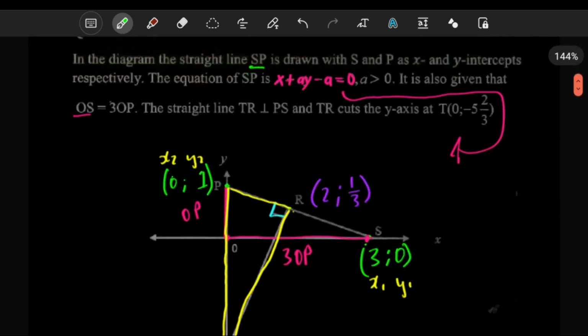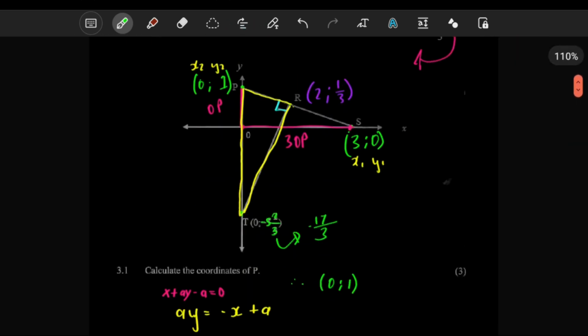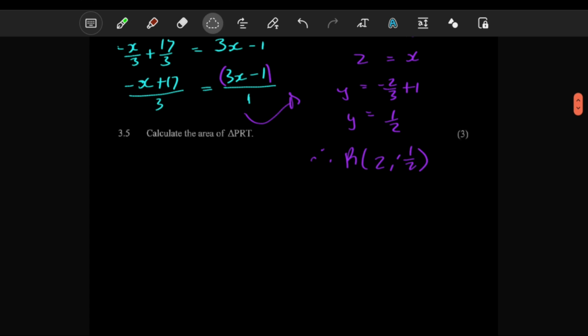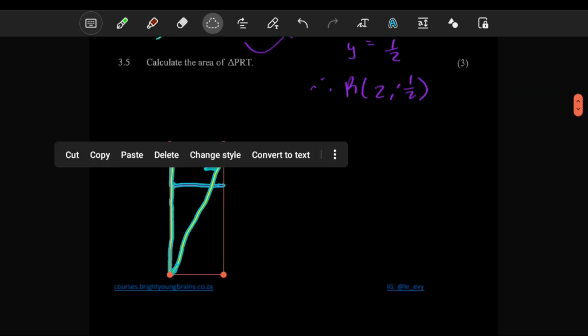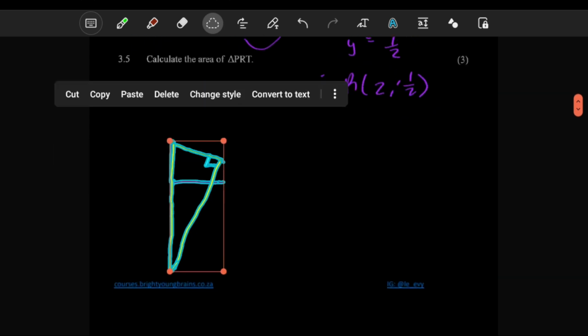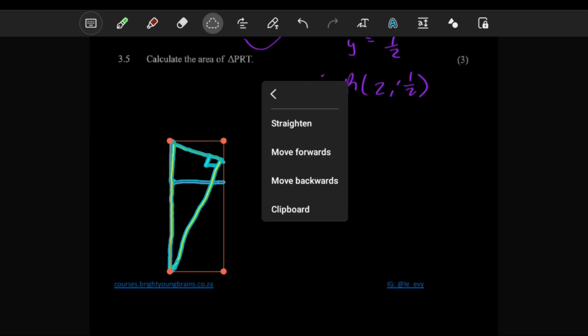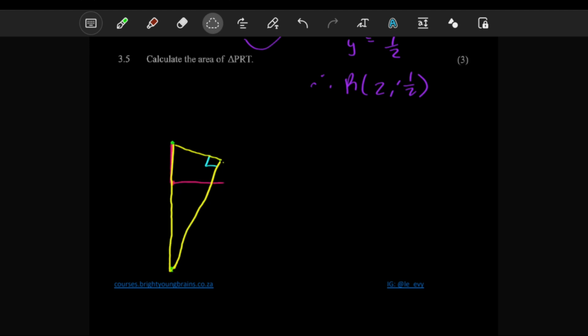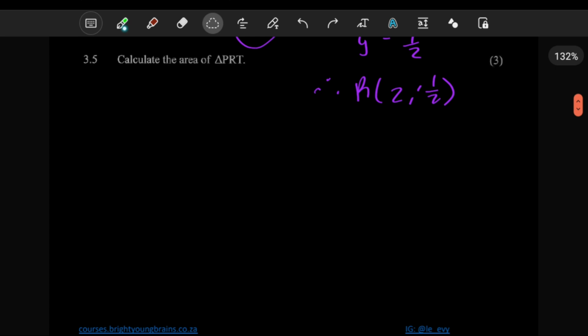Let me actually copy this here. Let's maybe copy it over there. Let's paste it down here. I hope I can rotate this thing. If I can't, then this thing is so dumb. Please rotate or something. Really? You can't do some rotating things. But anyways, I'm going to do it on my own then.